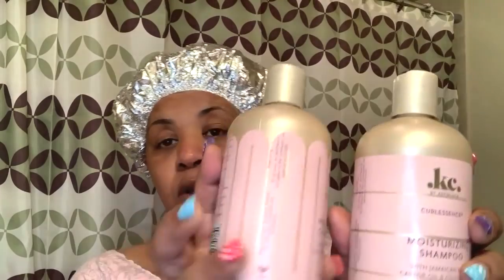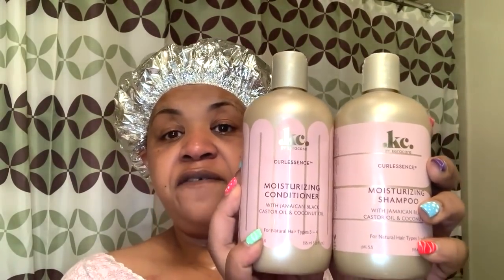Okay, so far I have shampooed and conditioned my hair. Now, I've never tried this shampoo and conditioner before, so this is the first time for me. It's the Cara Care Curl Essence, and it's the moisturizing shampoo and conditioner with Jamaican black castor oil and coconut oil. Okay, very good lather, very medium sized moisture. So I guess it really cleanses your hair really good.